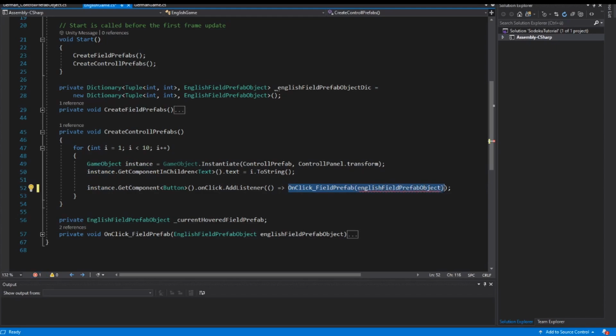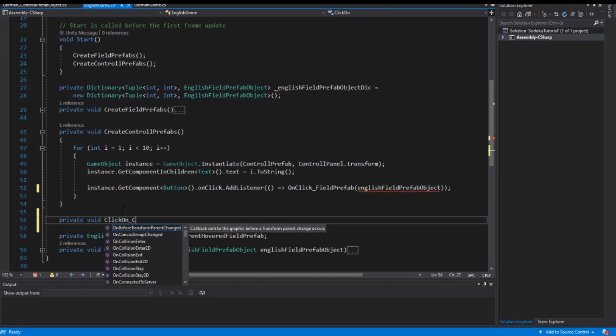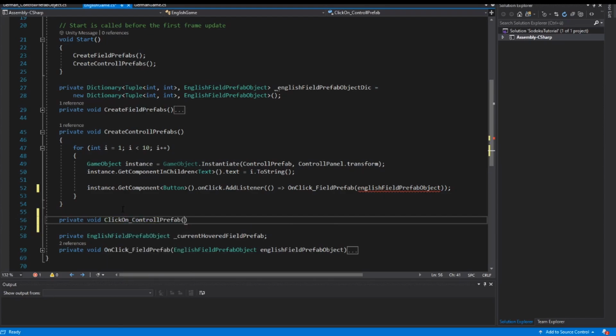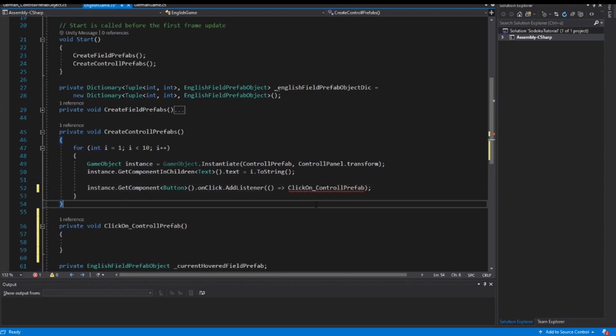We add a new method to this listener here, and for that I create my own method, private void ClickOnControlPrefab. So I have to invoke this method here, and I also need information which number was clicked.